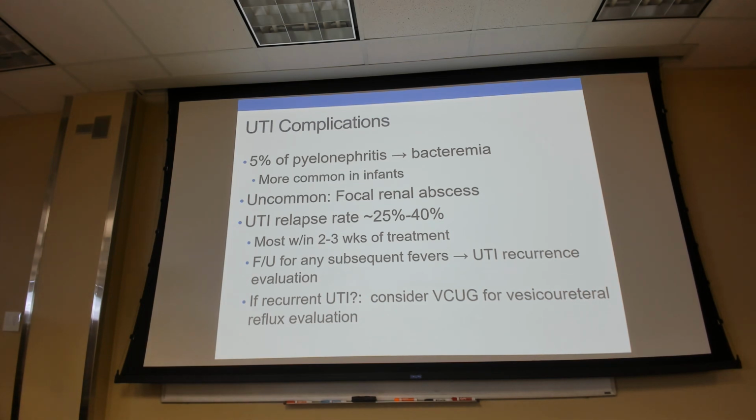More common, again, for bacteremia when your filters are involved, because they have access to all that blood, so you're seeing that. Uncommon to have an abscess, something you can't see there sometimes. And if you're thinking, is this recurrent? Does this happen more than once? I usually say everyone gets one UTI for free, but after that, I'm just really starting to think what's going on with your anatomy. So if it is recurrent, I really want that renal bladder ultrasound, and I'm starting to think, do I need a VCUG?